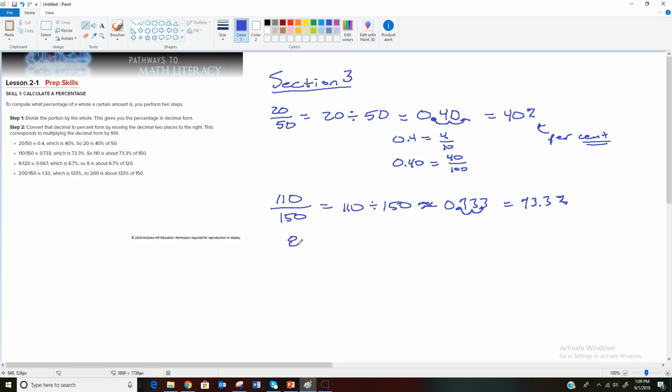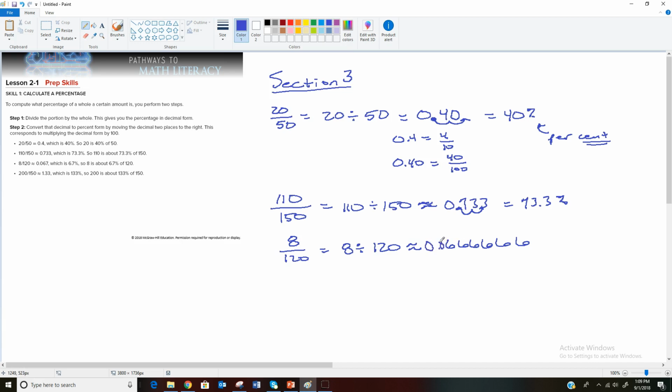Okay, so our next one is 8 out of 120, or 8 120ths. So we'll take 8 divided by 120 on the calculator, and when you type it in, it comes out to be 6's repeating, just like this came out to be 3's repeating. I'm going to write this one down because this confuses people on the rounding. And let me fix that. I missed a 0 here. It's not 0.6, it's 0.06. So let me fix that here.